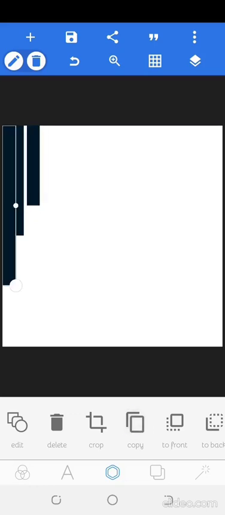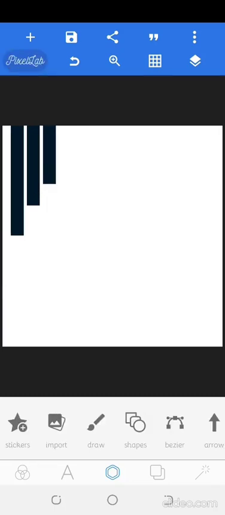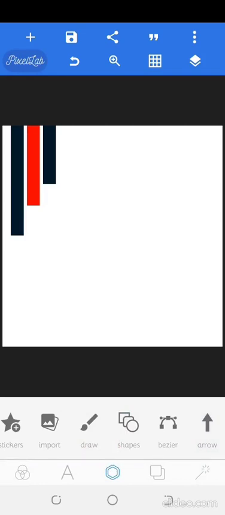Here is where your skill as a graphic designer comes in. It is just creativity. So which way do you want to create your pattern? A pattern should create some sense of rhythmic tempo with the shapes. So you should create something like this. Now, you just repeat them. Then you vary their color. So let's say the middle one, I come to color and I want to make it red. Good. I think this is good to go.